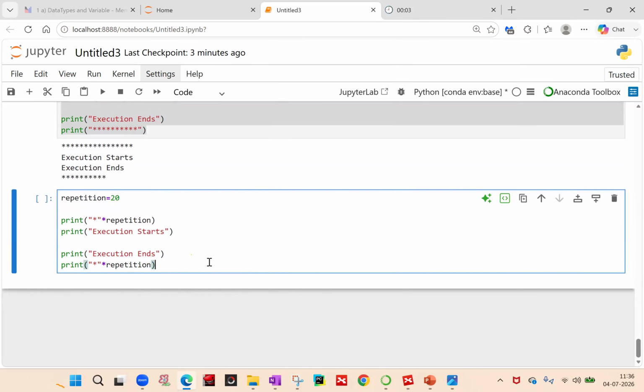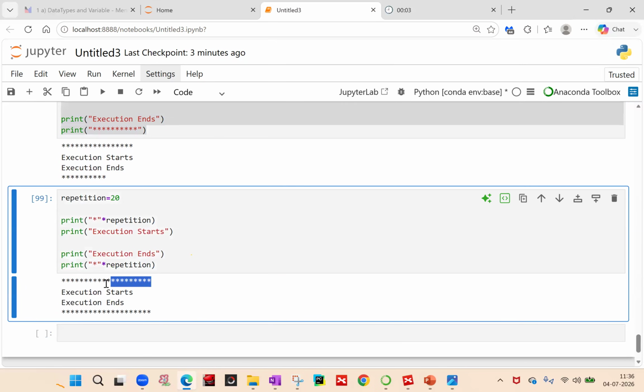Now what will happen if you run this code? You will get uniform asterisks in the output and in the log. So that is one of the best use cases of using this asterisk.